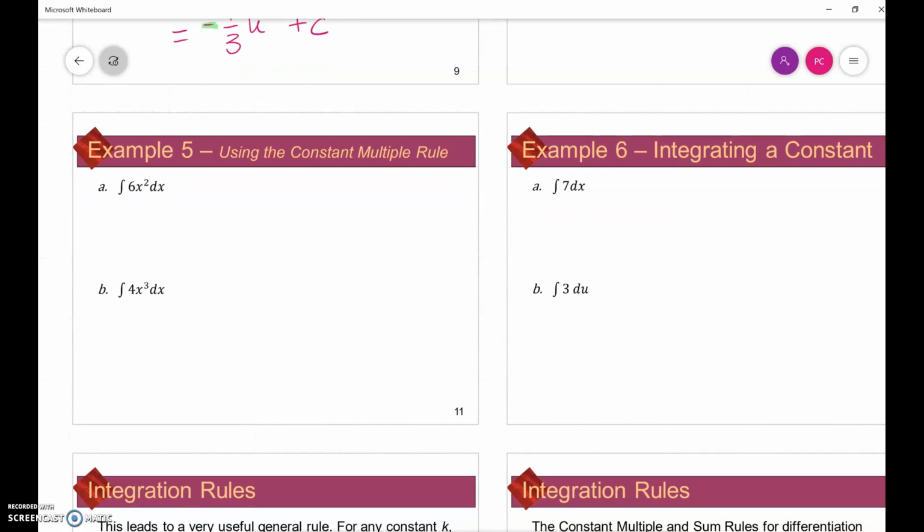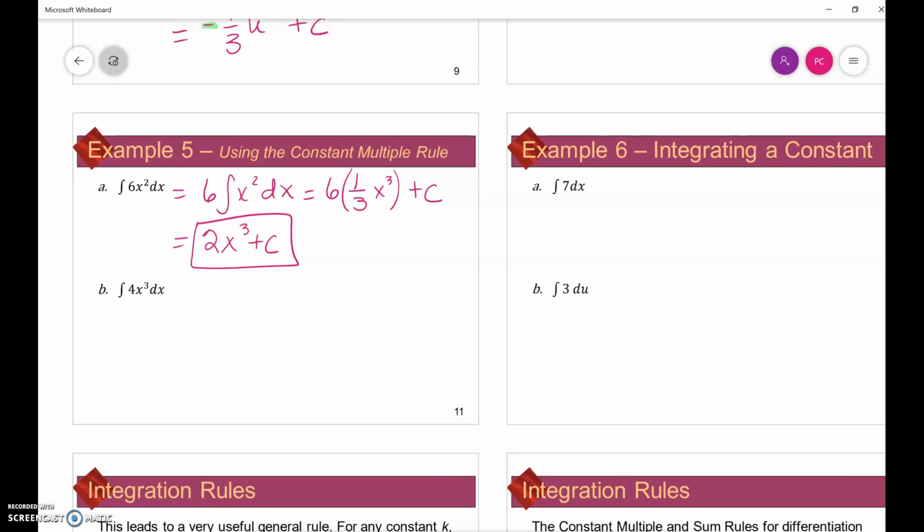All right, so example 5, I have the integral of 6x squared dx. So what this means is, and you've got two ways you can work, I'm going to show you both ways. I can move the 6 out front and then find the integral of x squared dx. Okay, so we know that that's going to be 6 times 1 over 3, because 2 plus 1 is 3, times x cubed, and then plus c. So you can write it out in two steps like this. 6 times 1/3 is 2, so I have 2x cubed plus c. All right, you have to have the plus c or it is wrong, so make sure you keep that. That's one way that you can write it out.